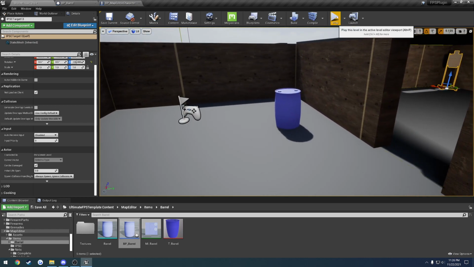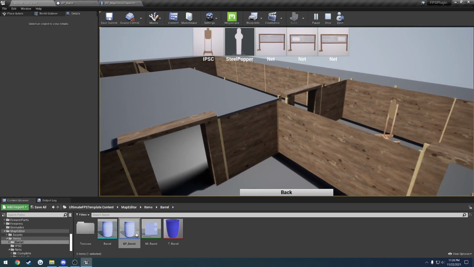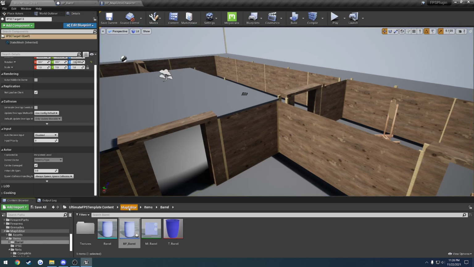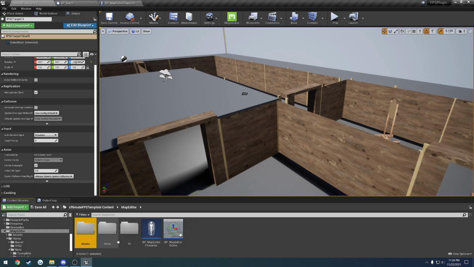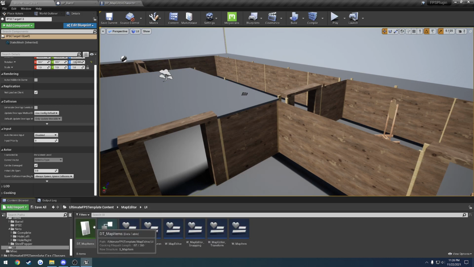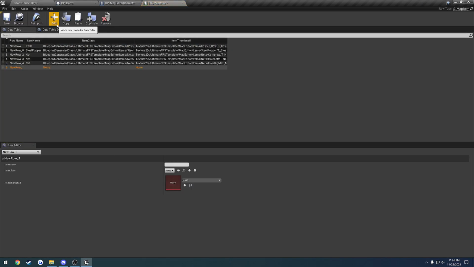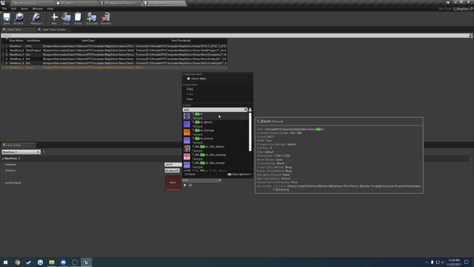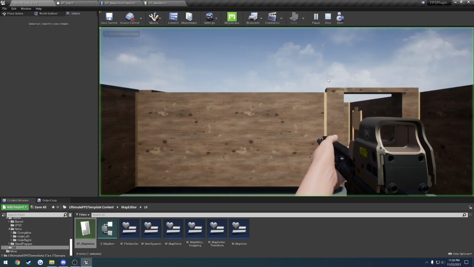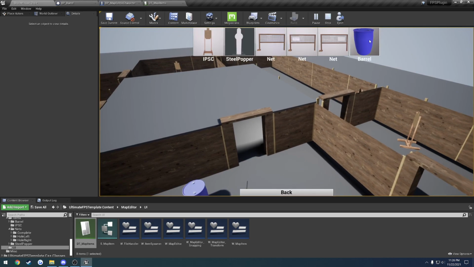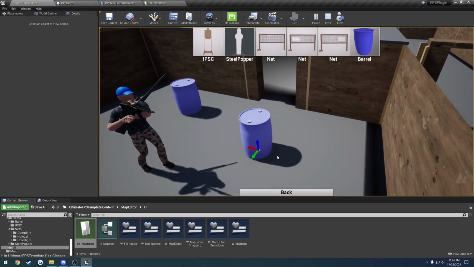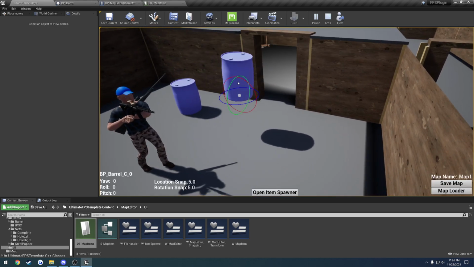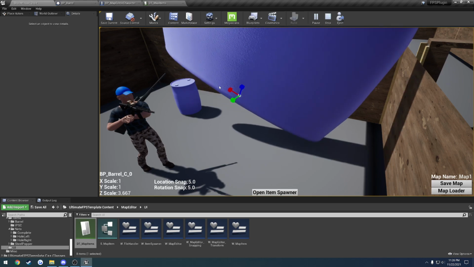Next up, how do we actually add it so we can spawn it? When I press Y to go into the editor and hit open item spawner, how do we make it appear here? Well, that is all data table driven. So we go to the map editor, assets, UI, and find our data table. We open up the data table and add a new entry. We're going to call this one barrel for the item name. Then we pass in the class, which is our BP_barrel class. Then we can pass in a thumbnail if we have one. In my case, I have T_barrel, which is the thumbnail. I simply save. And now I have a barrel here as an option to spawn. I can click it, it'll spawn it, and I can manipulate it however I need to. And we're good to go.